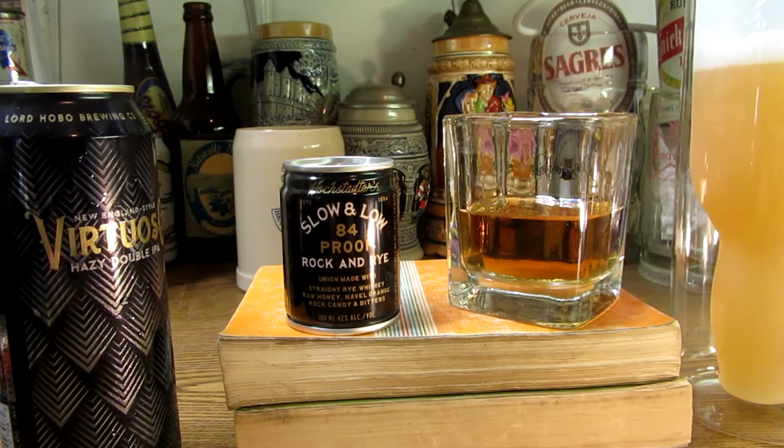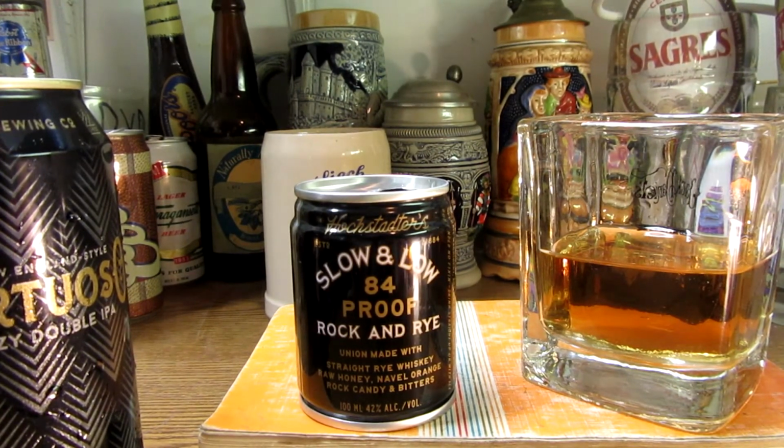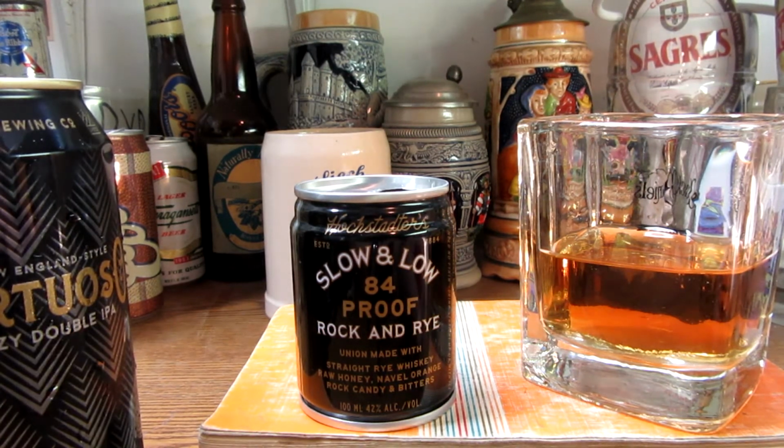Without further ado, if you have a chance to try it, go to their webpage. I think all you have to do is type in Slow and Low Rock and Rye. Slow, it's affecting me now, I can't even talk. And you'll come up to the webpage. All the pages are black, but with gold and white letters. It's very easy to read. It's a nice web page.